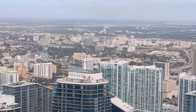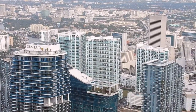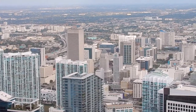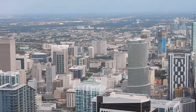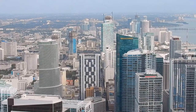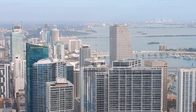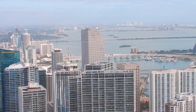As I was going to mention earlier, there are many transmission capabilities at the top of this building, and there are still some left. We have the ability to put microwave dishes inside the building and shoot through the glass windows, meaning they would be protected in case of storms. If that's not to your liking, we have plenty of exterior locations for the dishes for your microwave to shoot north, south, east, west, in any direction. We have ample space to mount low-power FM stations and low-power TV stations on the top of the building. The building lends itself very well to communications antennas, to government communications, and so forth.